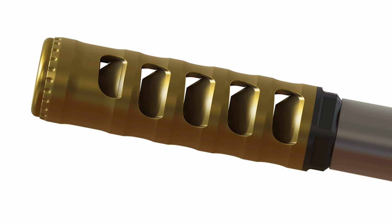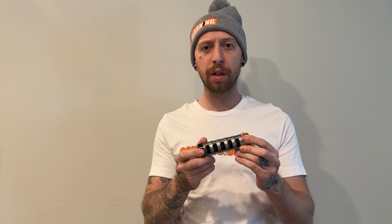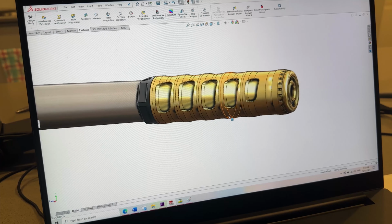This is what you guys have been waiting for. This is the new Chad tuner muzzle brake. What I've got in my hands here is the fourth generation prototype. This is what I've been running at matches, and internally it is exactly the same as the fifth generation, which is also the production version. And that's what everyone will be getting.